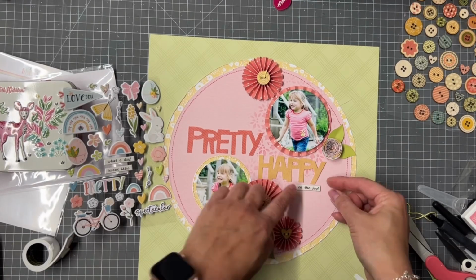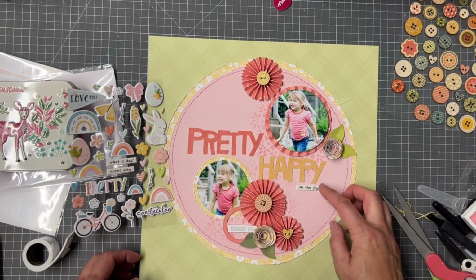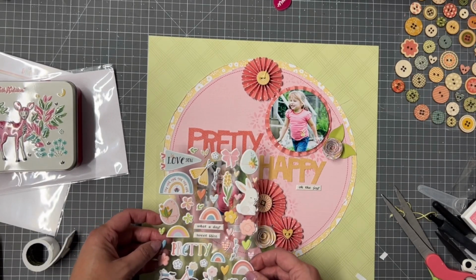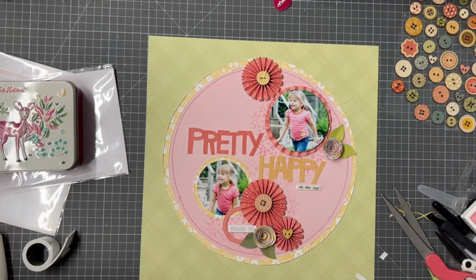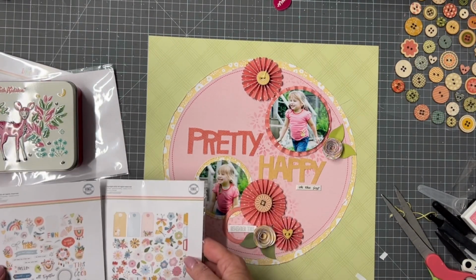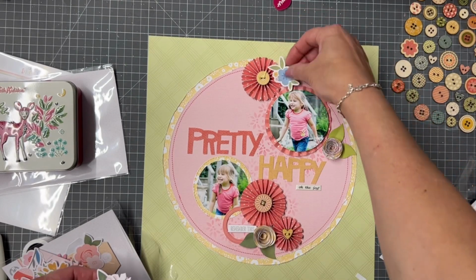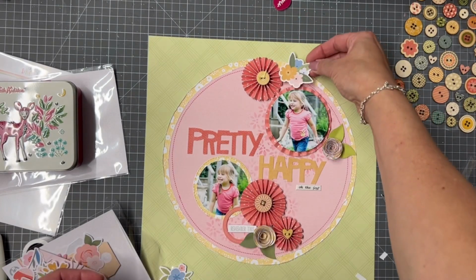So I'm just going to finish off my layout. I mean, it's almost done. I just like to froof it up with a few little stickers. The puffy stickers are so cute. The little bunnies and rainbows and so on. And always the best part of a layout, isn't it? Just to add the last few die cuts and stickers.